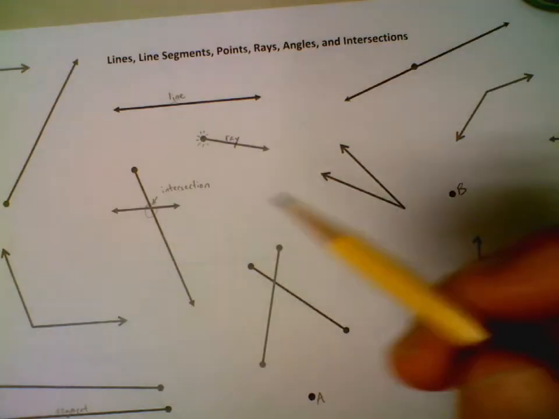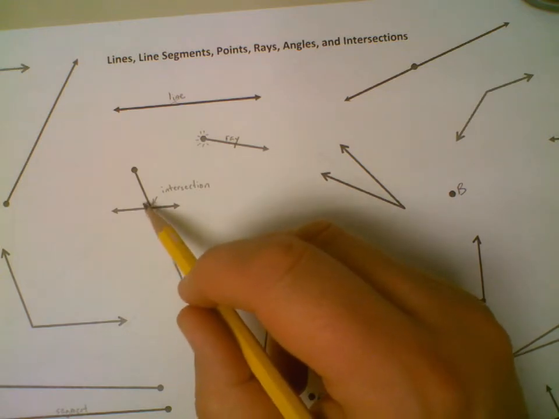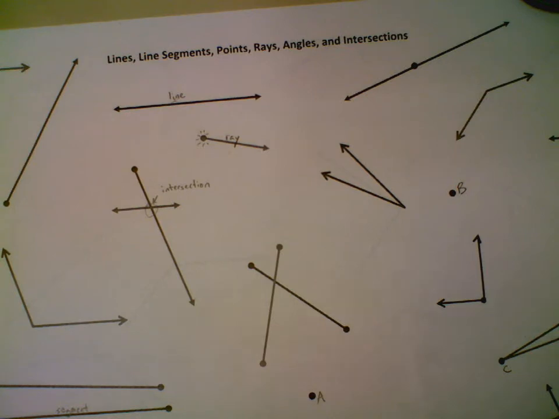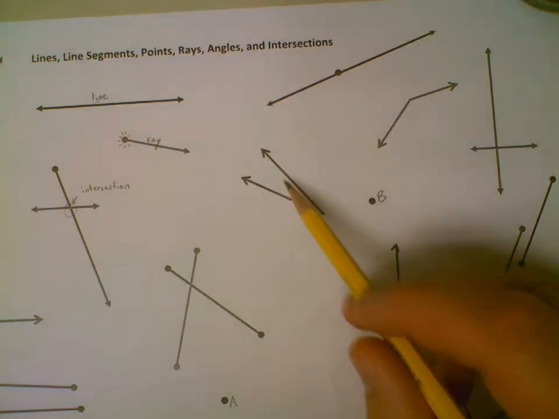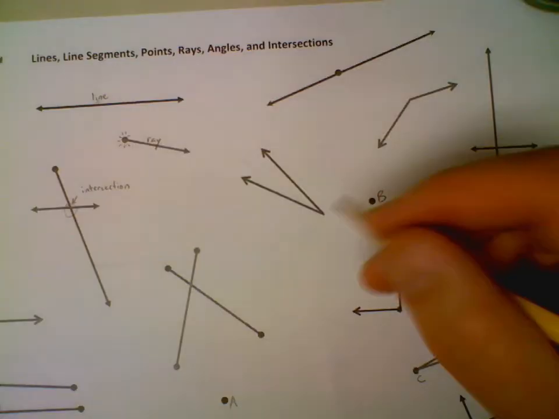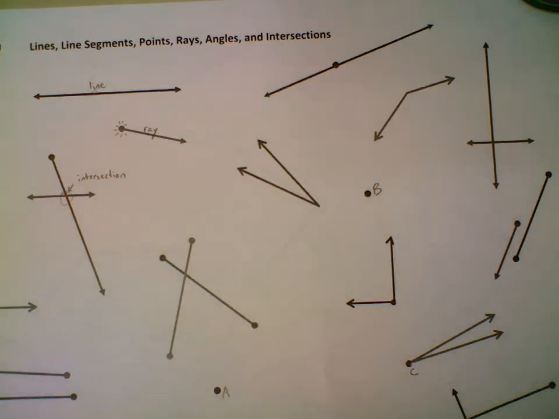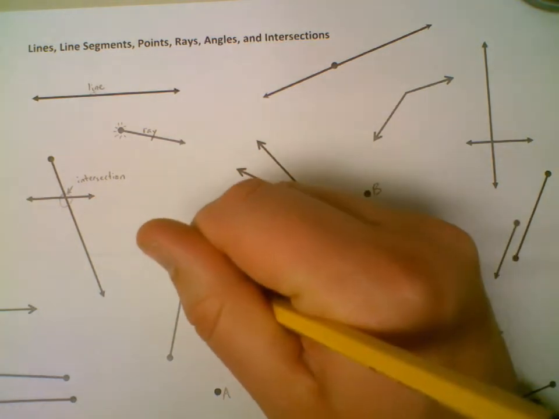And we'll get more into angles tomorrow, but now there's an angle that goes this way, there's an angle that goes this way, there's an angle that goes up here and down here, okay? So it can lead to some intersections. Here's just kind of a basic angle. This is called an acute angle. We'll talk about that one tomorrow, okay? All right, let's find another intersection. Oh, here's one. This is an intersection of what?